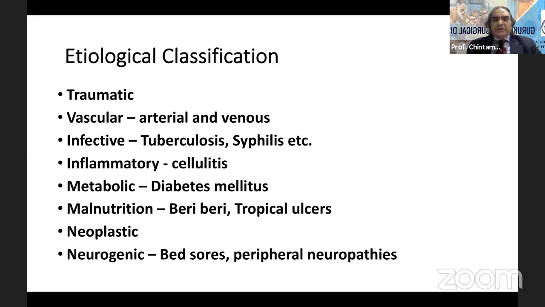Infective, commonly, as I said, tuberculosis and syphilis. Now, when I'm saying tuberculosis, remember tuberculosis ulcers don't happen in the limbs. They are not common, but they can happen in the neck, along with what is called collar stud abscess, or the scrofula, which is tubercular lymph node that is ulcerated, and you can actually find it.